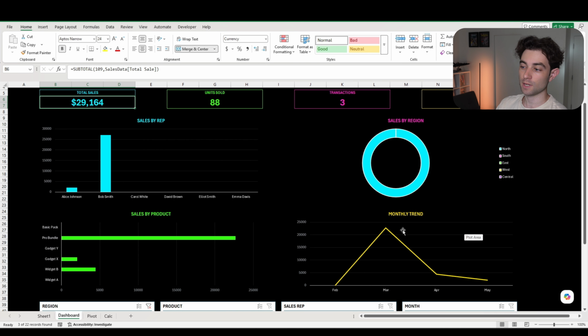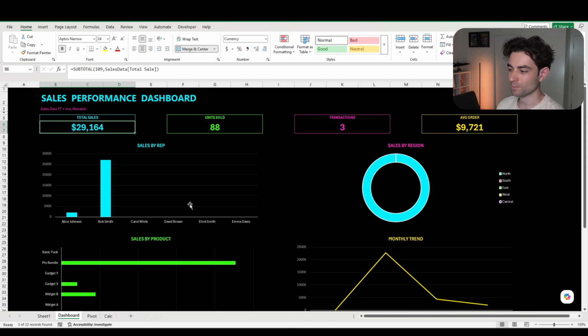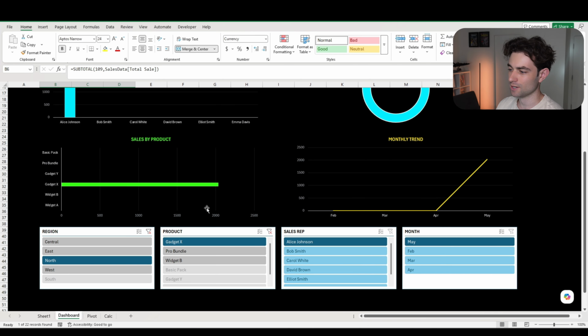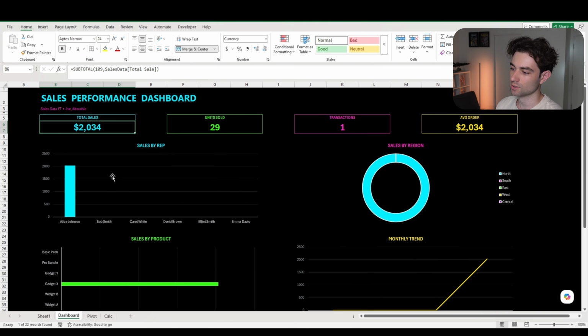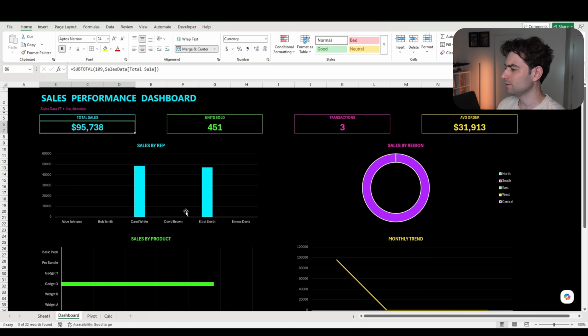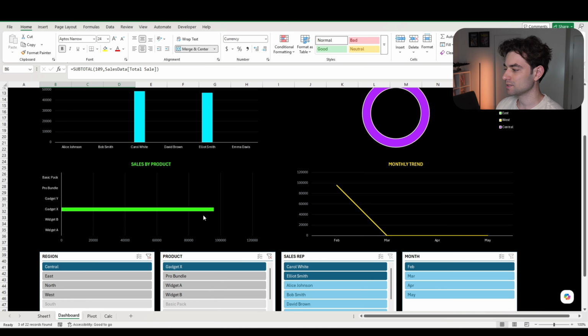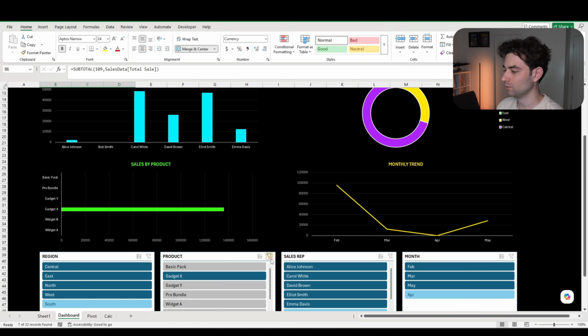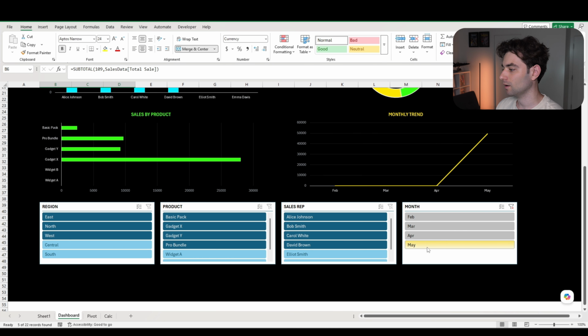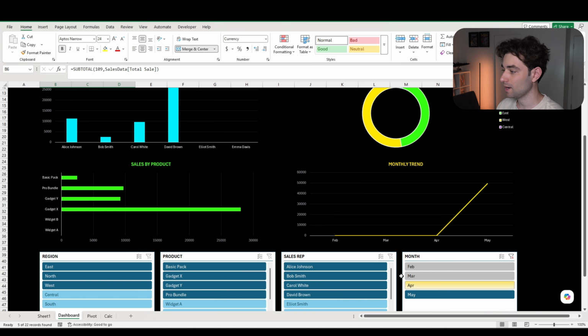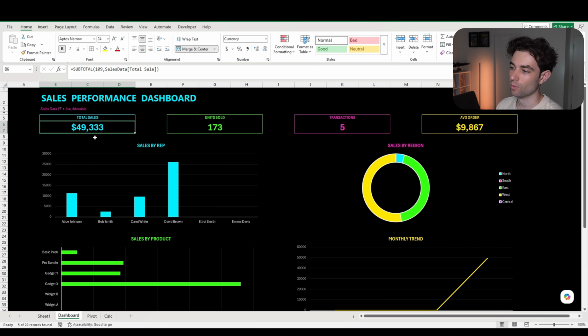So something that used to take me 3 days now takes me 5 minutes. Of course, I'd have a little bit more data in here, but I think you get the point. So super powerful. Same with this gadget for north. Like we just keep filtering and filtering, and this just keeps updating. But I really like the colorway that it chose. I could be like, hey, add the pivot tables. Let's add this. Let's remove that, just to get it perfect. But this is essentially what I had in mind. Go ahead and reset these filters, and it did very well. So let me just filter by May. We can see everything for May.